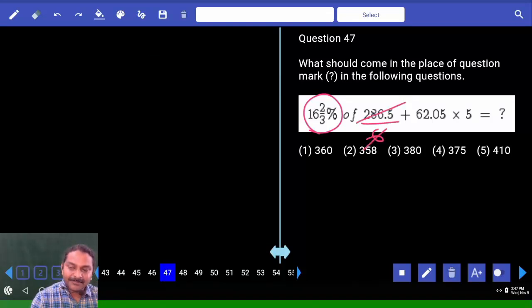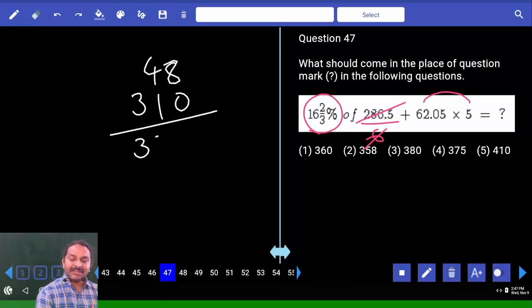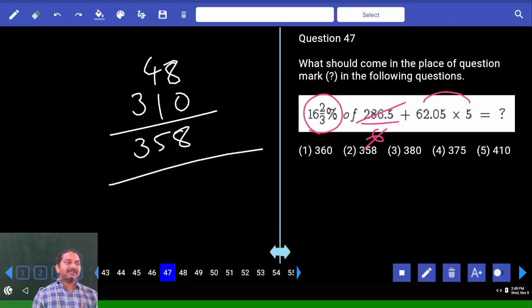6 how many times? Approximately 650 times. 300. With respect to 300, that fellow is how much less? How many times less? How many times less? Can I write it as 48 point something something? Anyway, answers are in integers, correct? So I don't have to worry about the decimal part. 62 5 times? 3, 10. Then it has to be 358. Do you see that? That's it.